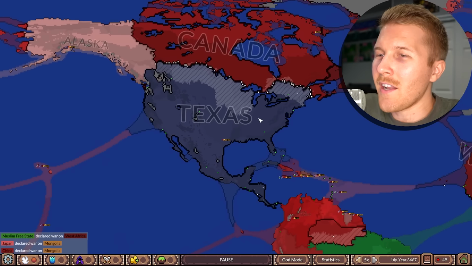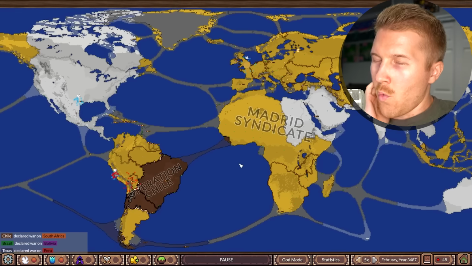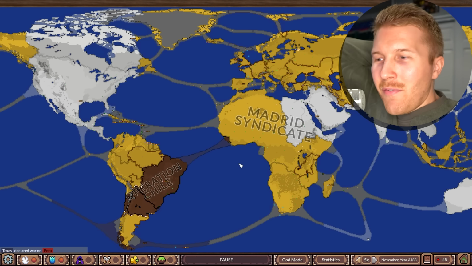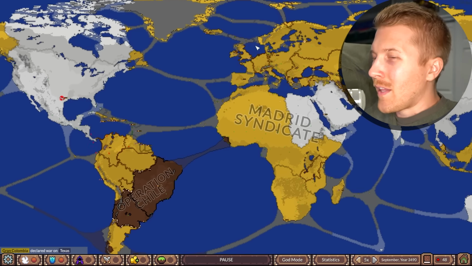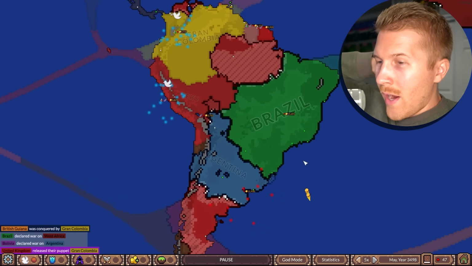Oh, Texas and Canada are now fighting. Alaska's been under the British Empire this whole time. The world that has revolted from the British, they still haven't formed a major team. You would think there'd be like a massive non-British Union faction going on. Brazil trying to work their best with Argentina.